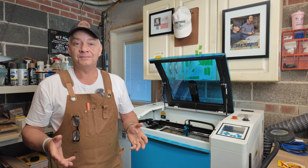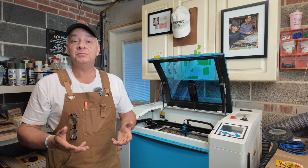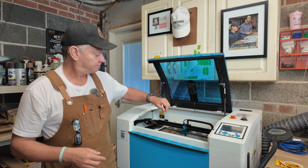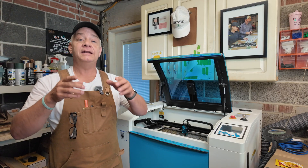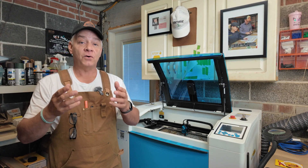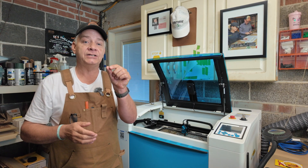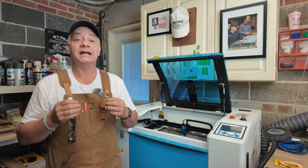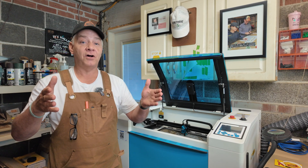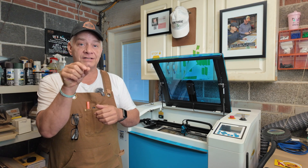With that said, let's start with two basic premises. The first: your laser creates energy — heat energy in fact. Your tube sends a beam of energy, hits a mirror, comes to the side of the Bolt, hits another mirror, hits a mirror on your laser head, and then runs through your focal lens. Your focal lens takes that energy and combines it into a tiny, tiny dot of condensed, concentrated energy — heat, and a lot of heat. It's not heat spread across a volume or an area; it's a lot of heat concentrated in this tiny little dot or laser beam.